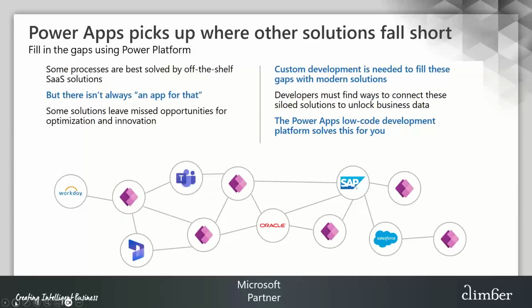So Power Apps picks up where other solutions fall short. I touched on that before. We have many different core systems or processes that we need to automate. We look at off-the-shelf products. Off-the-shelf products don't quite do what we want them to do, so they either need some customization, or we buy an off-the-shelf product and only use 10% of it to serve a certain purpose. We don't need to do that. With Power Apps, we can build the app, customize the app specific to the business process, and then we can shuttle the data that the Power App creates between the core systems using Power Automate.